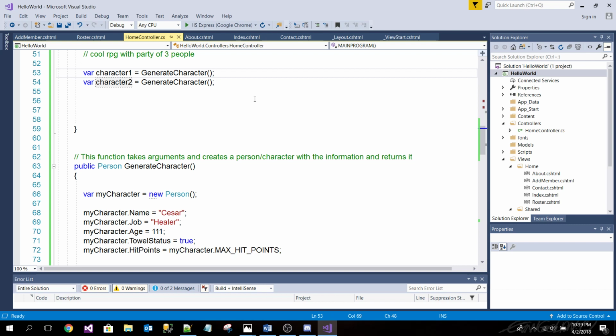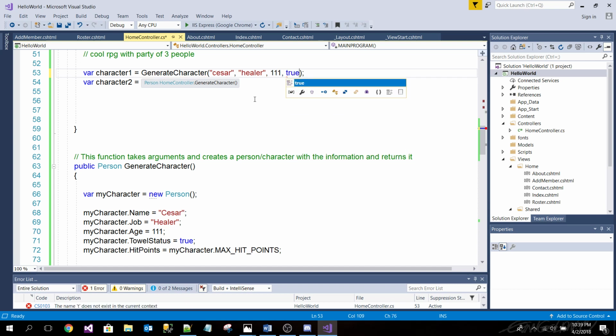Okay, so let's say that I wanted to create something like this. What class you want to be? Wizard. Okay.